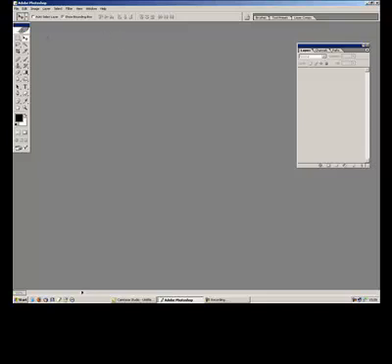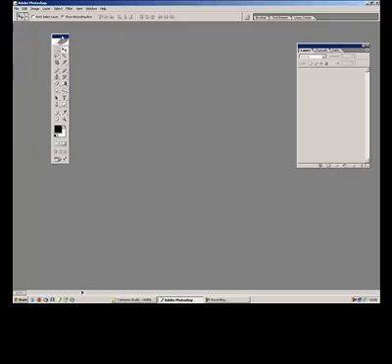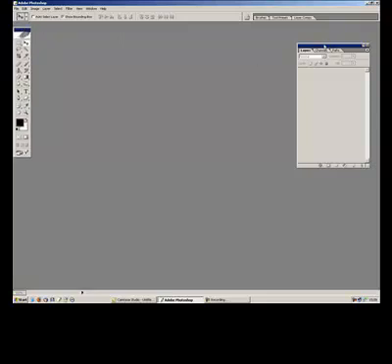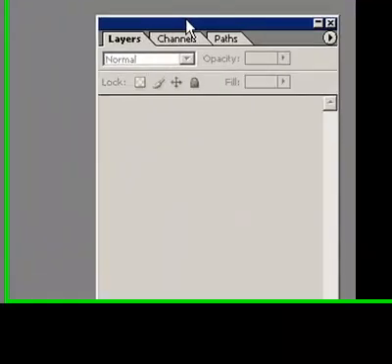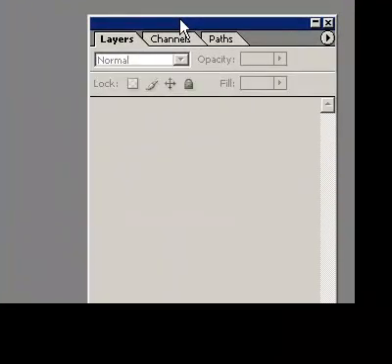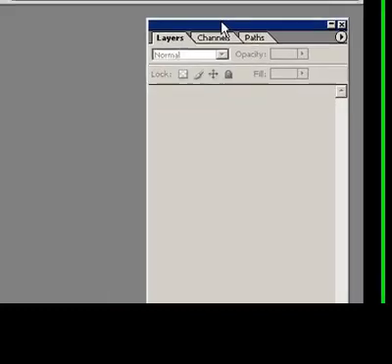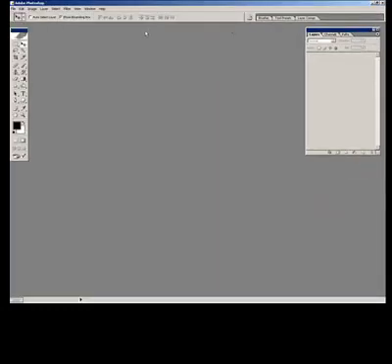So Photoshop is open. Here we have the tools palette, and here we have our layers palette. Layers are very important in Photoshop. If you can imagine, you build up an image in layers. Imagine you draw one part of an image on an acetate and put another acetate over the top and draw over the top of that, and so on, and you build up the image in various layers. But you'll see how that works in a few moments.